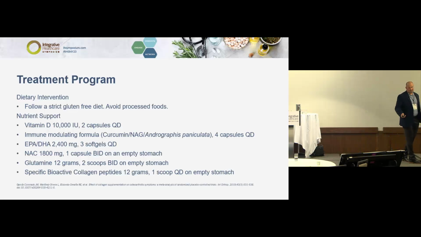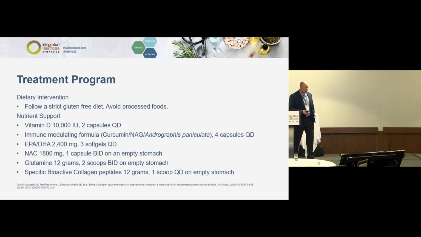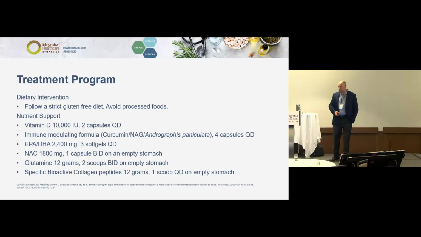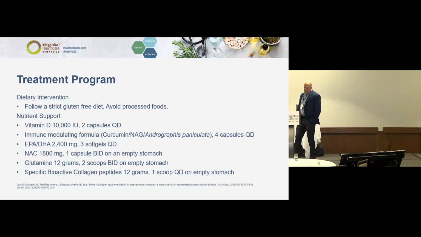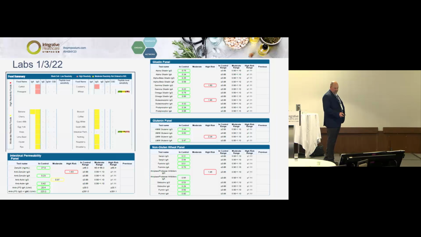We can give specific collagen peptides that have a certain molecular weight to signal for those certain tissues. We can give glutamine, which is going to help with wound healing and obviously GI, and then NAC for detoxification. So it's really giving overall support where they're at and what they're doing. At the same time, we dug a little deeper into possible food sensitivity issues. Again, she had some issues with certain foods.